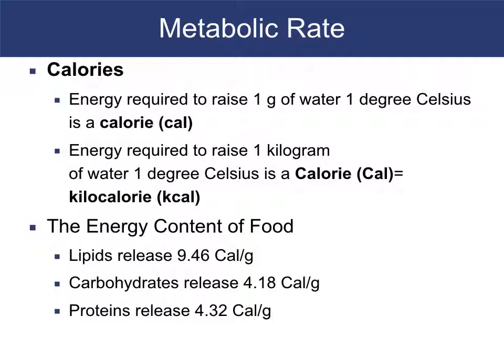So this is something you ought to know right here down at the bottom, because lipids, fats, have by far more calories in them than anything else. Lipids have about 9.5, or just say 9 calories per gram. So you eat 1 gram of butter, 1 little cubic centimeter of butter, and that's got about 9 calories in it. You eat 1 little cubic centimeter of carbohydrate, like sugar or flour, and that's only going to be about 4 calories, and the same for protein. So the best way to lose weight is simply to cut down on the amount of fat, because fat's the one that carries the big calories in it.